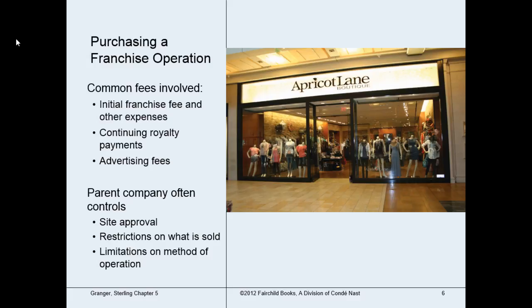You may also have to pay a percentage of revenues forever to the franchisor, which will lower your profit margins. And you may also have to pay a monthly fee that will help pay for the company's national advertising expenses. For example, some franchises, they require up to 20% of gross sales to cover royalties, franchise fees, marketing, and advertising. And you have to pay these even if you have not earned a significant income.